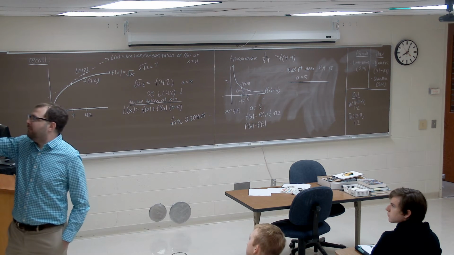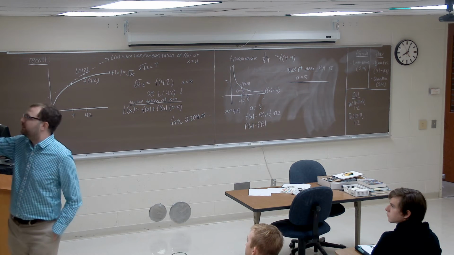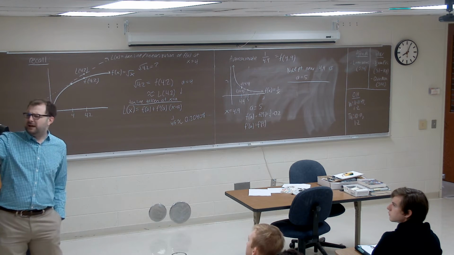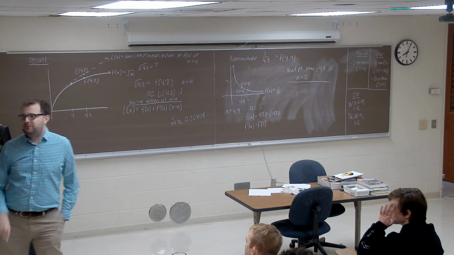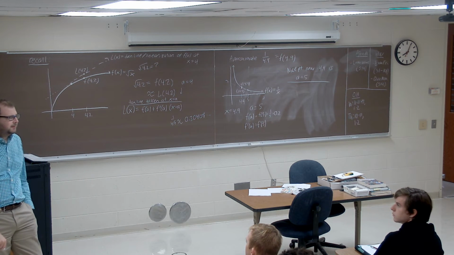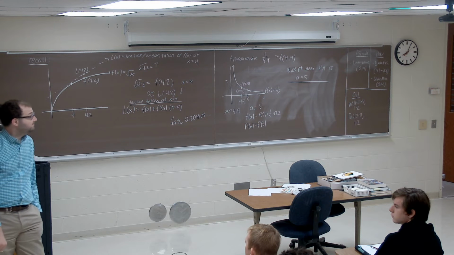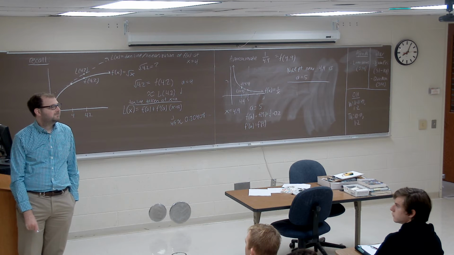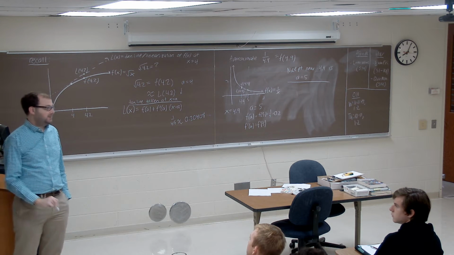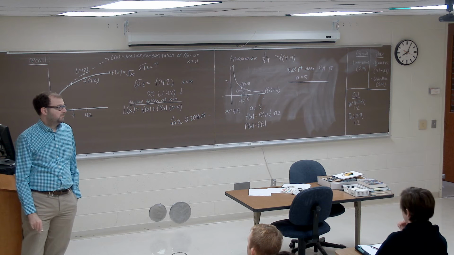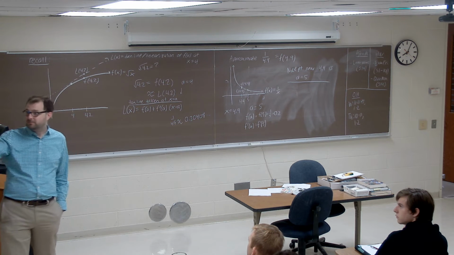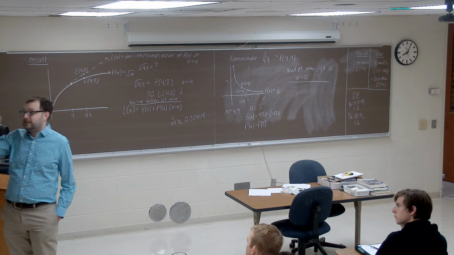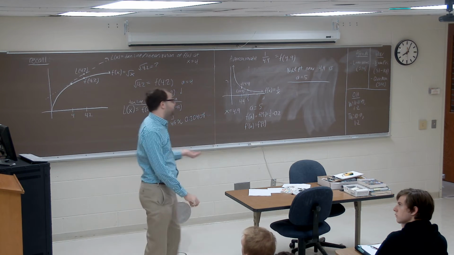Well, we know f of x is 1 over x, which is the same as x to the negative 1 power. What would f prime of x be if f of x is 1 over x? Nolan? So in other words, what would you get if we differentiated x to the negative 1? Negative x to the negative 2. Yeah, negative x to the negative 2, or equivalently, negative 1 divided by x to the positive 2 power.